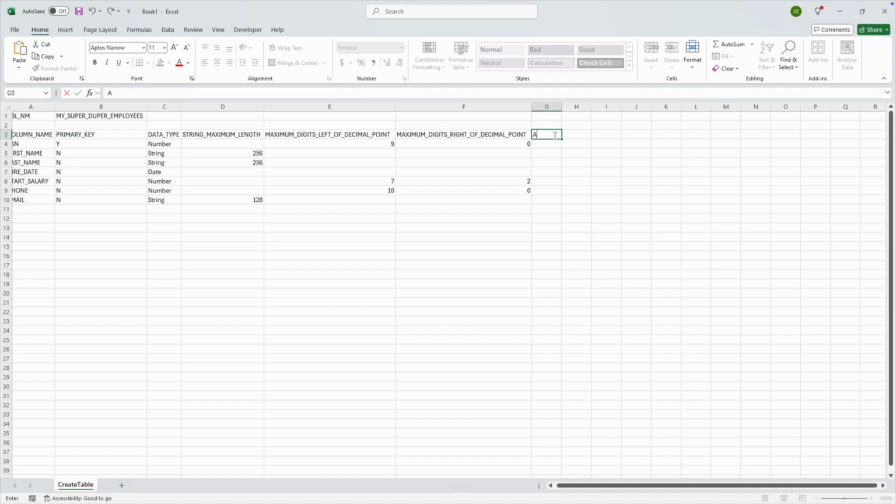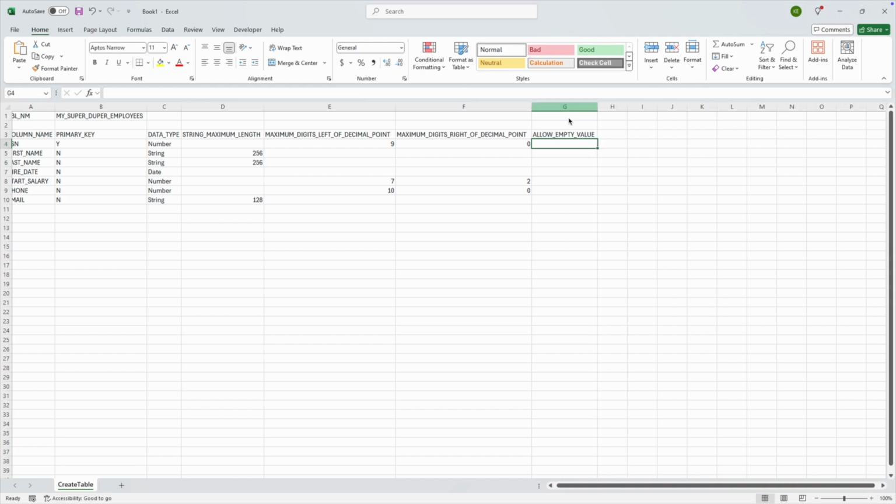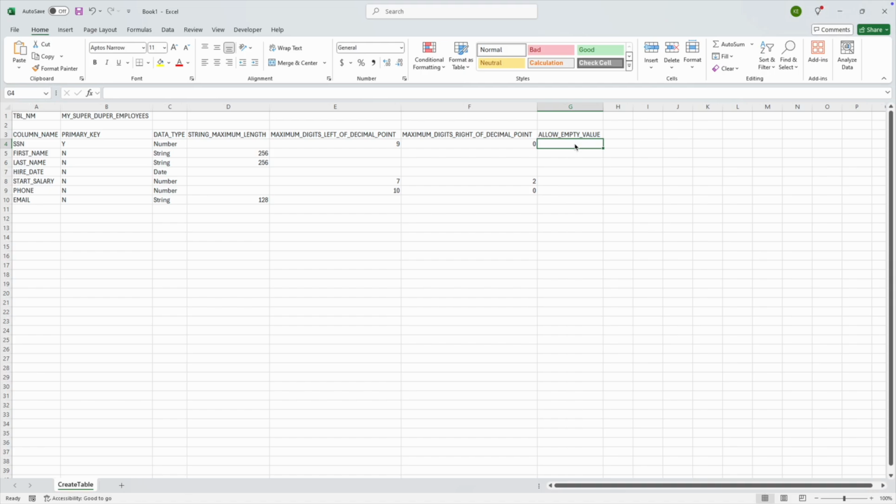Finally, in cell G3, type allow_empty_value. In cells G4 through G10, enter N for columns that must have values like Social Security number, first name, and email.